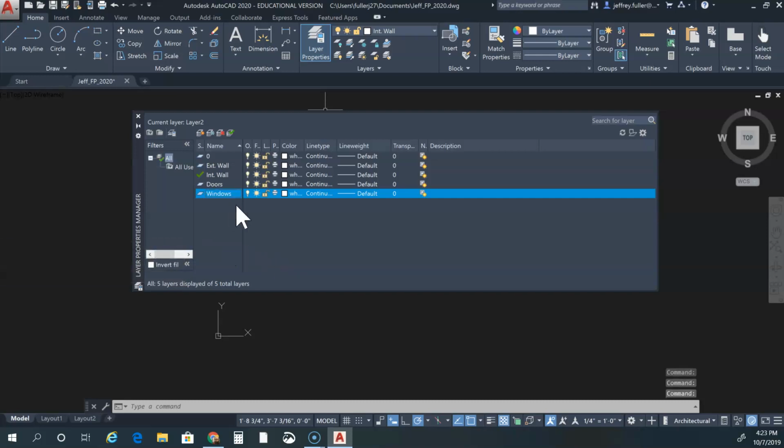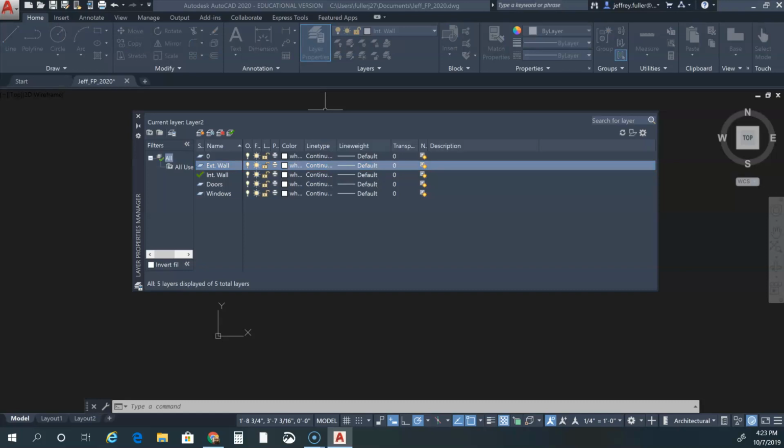Now these layers you have to set the way I want you to set them, and that's for my purpose, so I can see what I want to see when I look at it. And your bosses may be the same way too. When you go to work and start drafting for someone, they may want to see certain things in certain colors. So the next thing I'm going to do is change those colors. And all I have to do is click on the little color square for each one, like exterior wall. I'm going to click on that one. And then you'll get a color swatch palette.